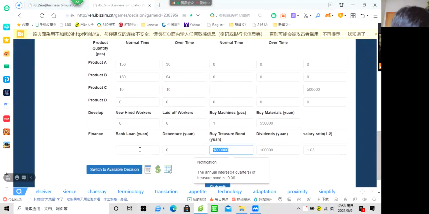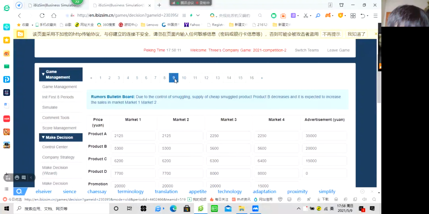Okay, so this is the bank loans. But you should remember, if you want to borrow money from the bank in quarter 9, yes, the bank will lend to you, but with I think 2% interest. But the cash with interest must be paid in the same term. That means you borrow money in term 9 to buy machines, but at the end of quarter 9, you must pay back the bank.